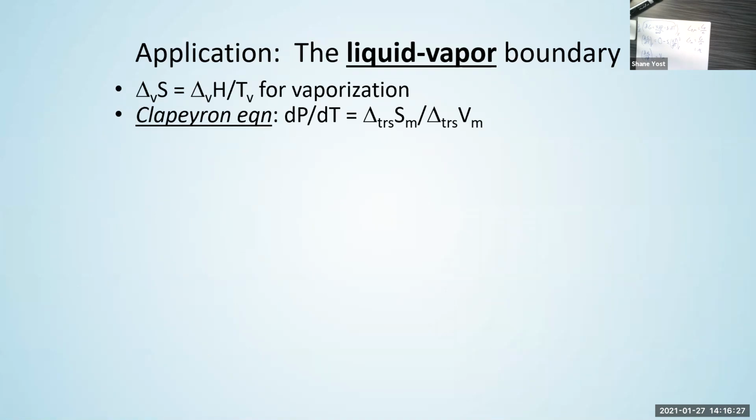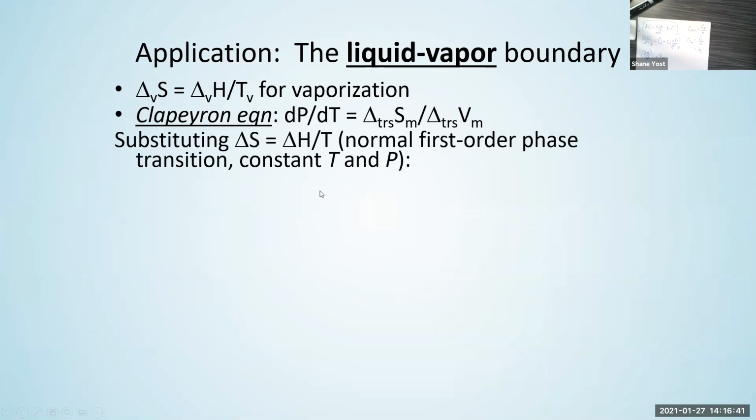All right. So if I want to look specifically at the liquid-gas transition, I have that Clapeyron equation: the change in pressure with respect to the change in temperature is related to the change in molar entropy over the change in molar volume, using the fact that the change in entropy is related to the change in enthalpy divided by temperature. Oh, here in chat.